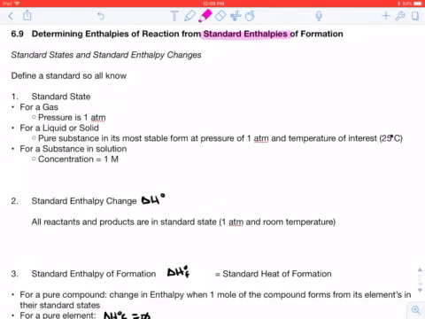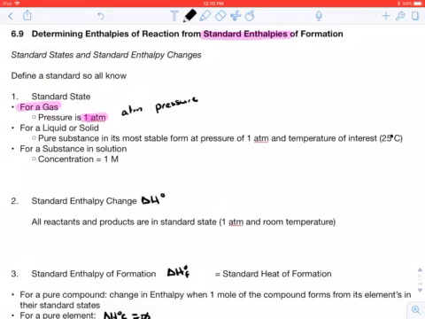So the reason we have standards, whether it be a kilometer or even standard temperatures and states, is so everybody knows what we're talking about, and that way we don't have to question where this reaction took place and so on. In chemistry, we have standard states. For a gas, the standard state is 1 atm. 1 atm most of the time is atmospheric pressure. This is actually atmospheric pressure at sea level, but 1 atm is really close.